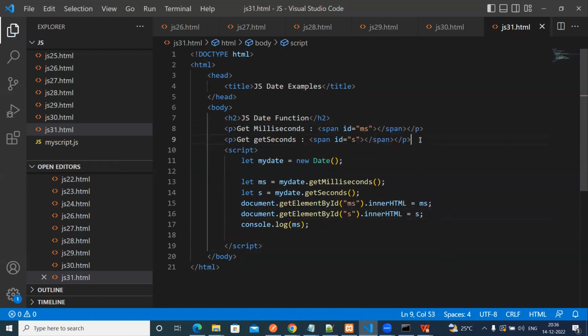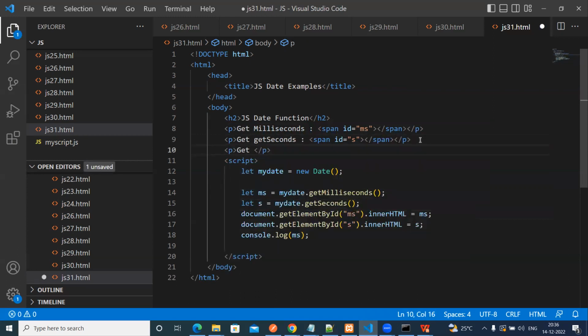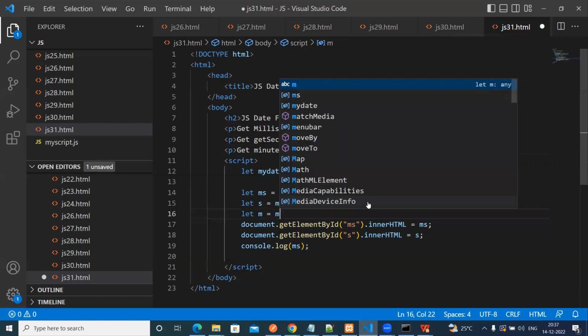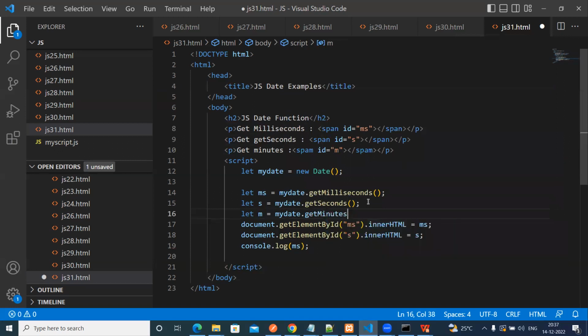The same way we can get the minutes also. Paragraph get minutes colon, then span with id equal to minutes. Here let m equal to myDate.getMinutes.